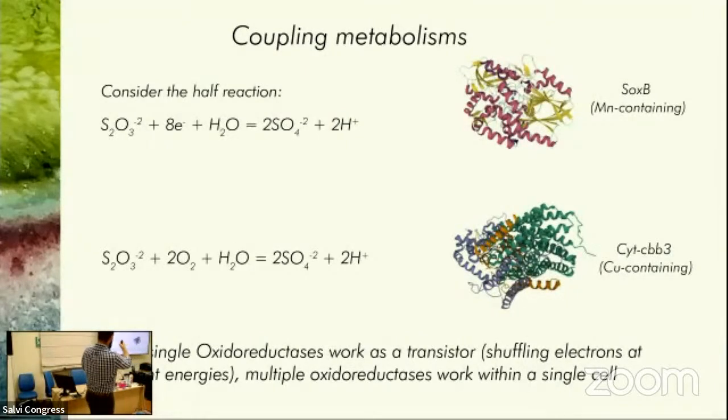So at the top, for example, we have thiosulfate oxidation, and then at the bottom, we couple it with oxygen. There are completely different enzymes, okay? So 2 enzymes, one is going to break down, take electrons somewhere, like from hydrogen, hydrogenases, and then those electrons will be transferred to another enzyme that will dump them on a secondary electron acceptor.